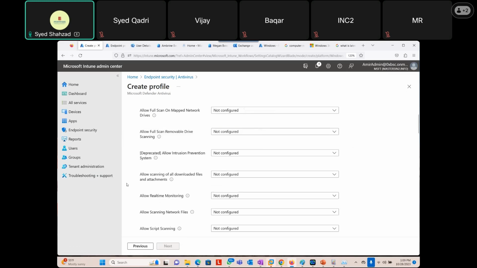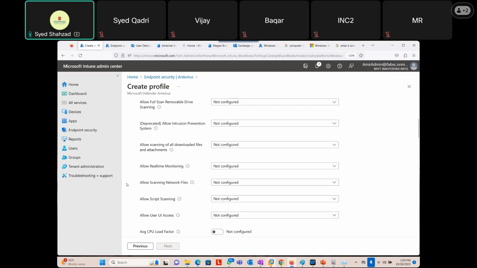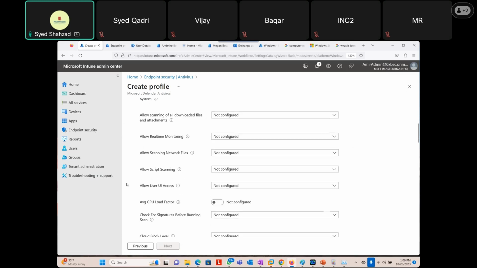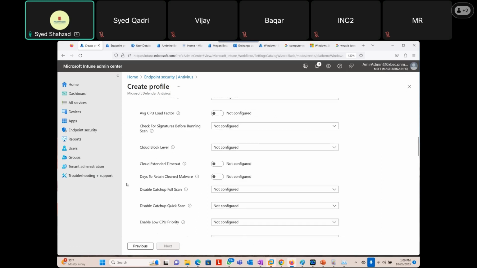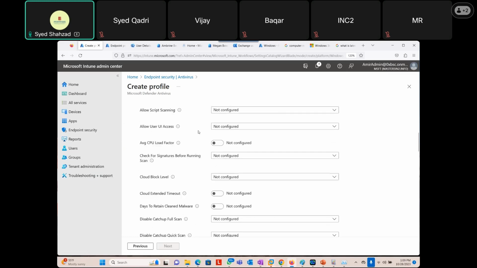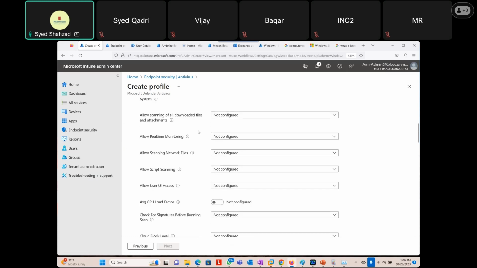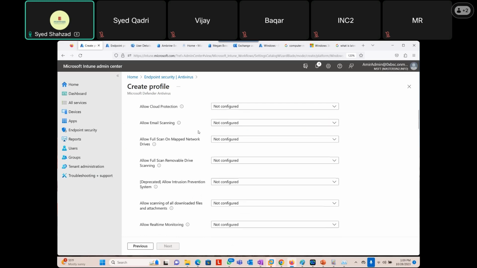Allow full scan, removable drive, allow scanning of all downloadable files, real-time monitoring, scanning, script scanning, UI. Oh, same. Cloud block level. Cloud extended timeout, days to retain cleaned malware. Okay, yeah, that is more here, which was not there. So yes, Microsoft has configured some of those options, and this is all not configured.